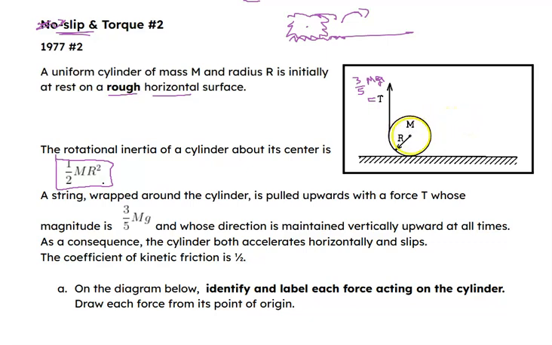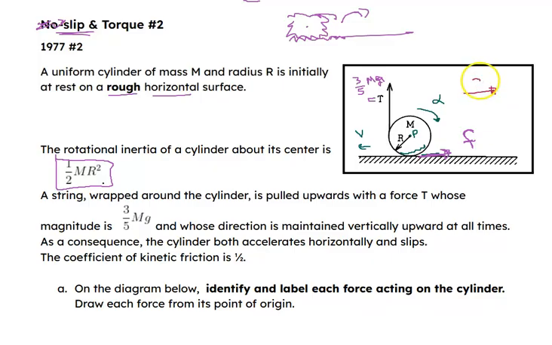Let's think about that. Here is your pivot. This is creating a torque to make this go clockwise. And if it does that, then the nooks and crannies are going to try to slide to the left relative to the surface, which is going to cause the nooks and crannies to kick back, causing a frictional force here. So there is a horizontal force, which is causing horizontal acceleration.